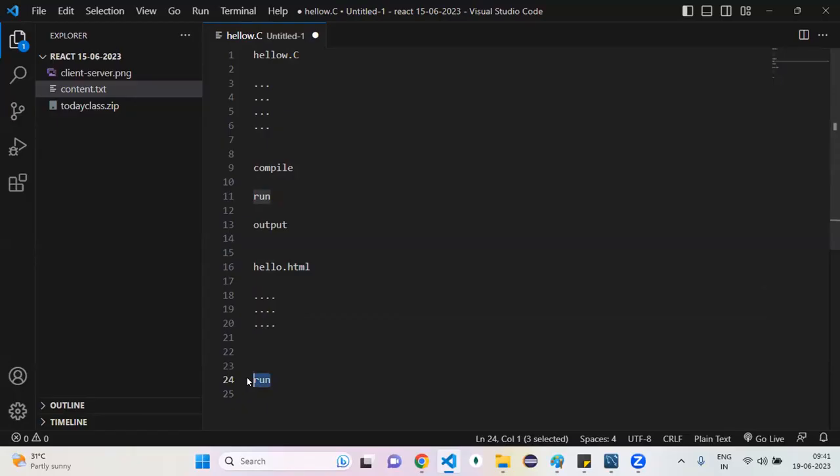In a markup language, there is no compilation, nothing. If the compilation is not there, what do we miss? Whether you followed the syntactical rules or not, no one is there to check. Whatever code you write, that is going to render or run. Yes or no? In HTML, why? Because no compilation is there. It's a markup language. There is no compilation. All okay? Yes or no?